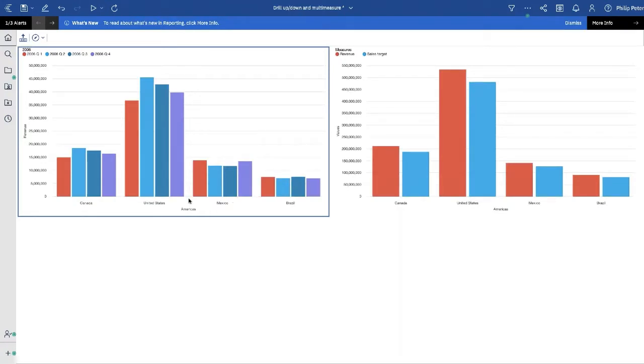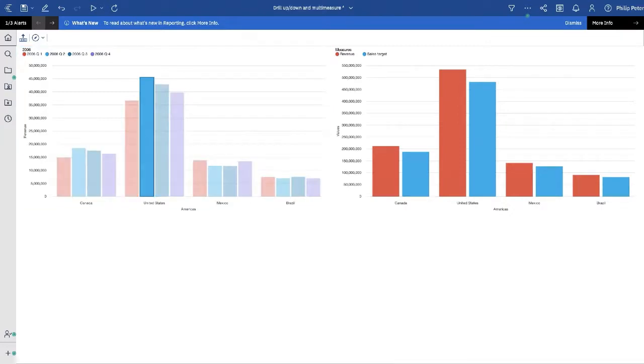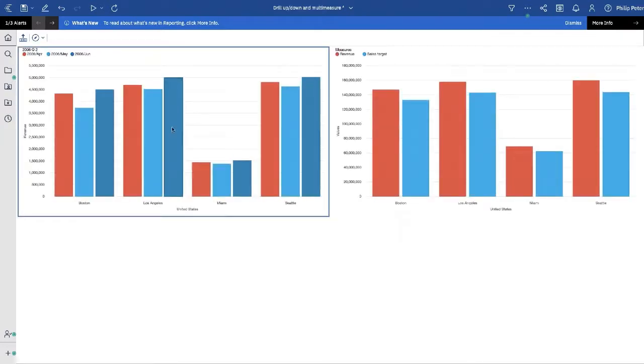What's really neat about how we've implemented this, though, is you've got full granular level control. So I selected it down at the region level. I also have up here the other dimension involved, my time dimension, and they intersect in the bars themselves. So if I were to drill down, for example, on Q2 of United States, it's not only going to take me to the next level in terms of United States, but notice it also drilled down on the time dimension for me.